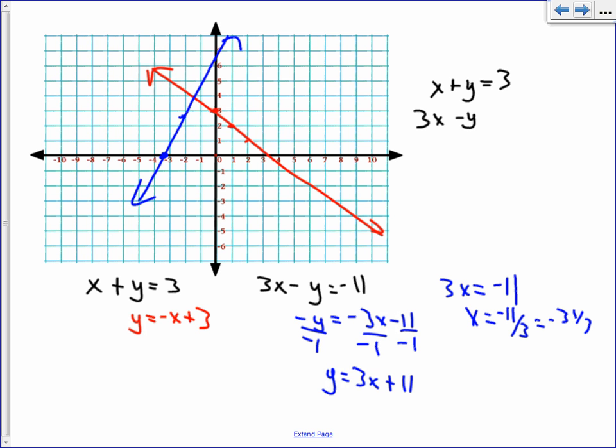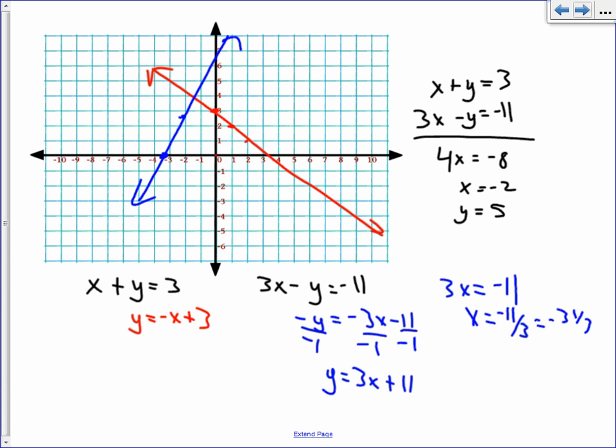And this is what I can't get some of you guys to do, this kind of thing, where you get 4x equals negative 8, x is negative 2. So this thing should be crossing here at negative 2 somewhere. If x is negative 2, let's see, y would be 5. So negative 2, 5. While this thing doesn't cross exactly at negative 2, 5, I got kind of close to the answer right there, so you would be able to pick that out.